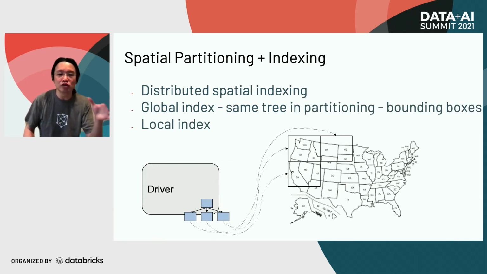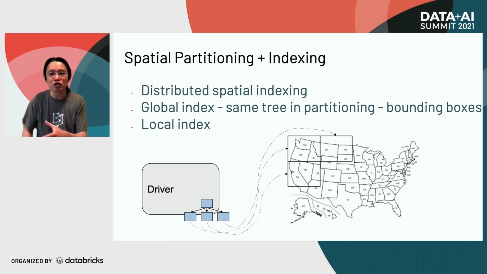And really the goal here is to put together the spatial partitioning and indexing all together. What that means is we're going to start with a bigger area. In this case, we're taking the continental US, segment it out and cut it into bounding boxes, right? And then using these bounding regions, we build the high-level tree, the global index. That happens on the driver side of the Spark job execution, right?